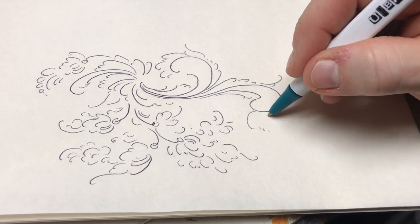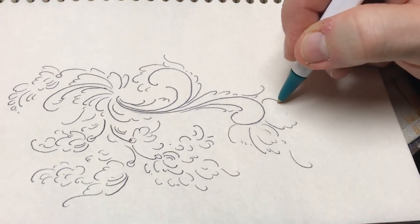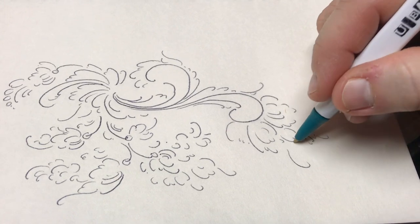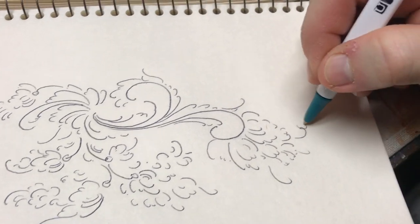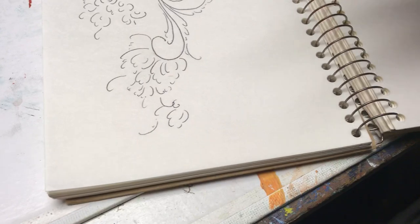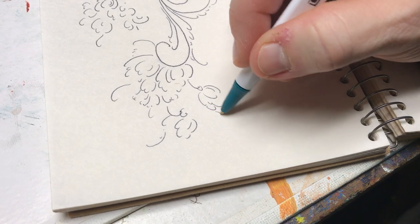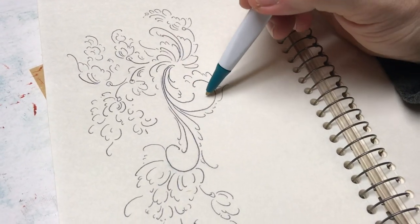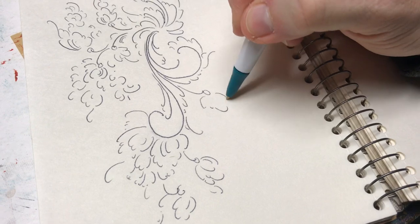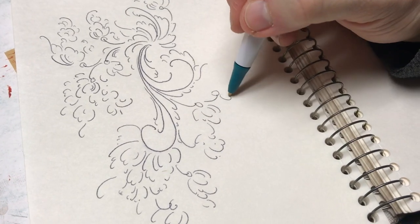Let's put a flower kind of forming off the back of it. Remember, rosemaling is not actual flowers — they're based on flowers, sometimes they look a little more realistic, but they give the feel of flowers. I'm doing the Telemark style in sketching here, and for rosemaling it's very asymmetrical. You always have a C stroke and then an S stroke, and then you build off of it. It's fun just to play around and fill a shape.